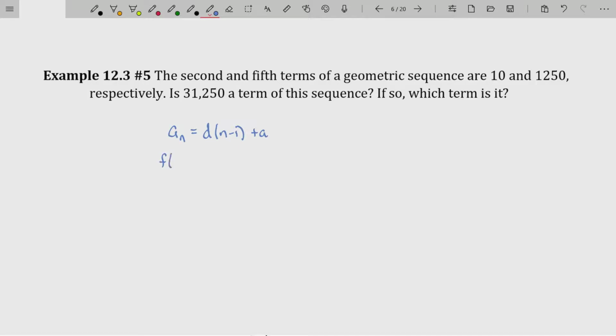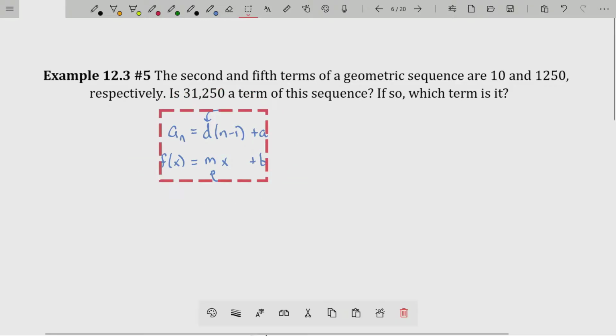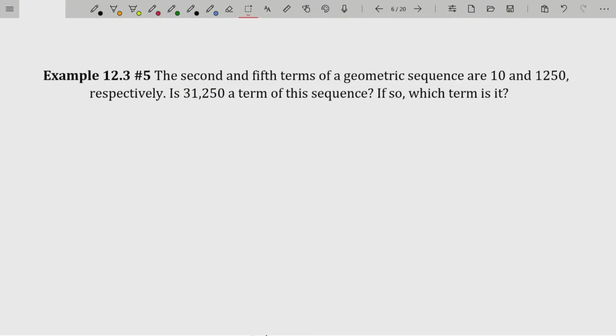And I said in those videos that this is very much like having a line. f of x is equal to mx plus b. b would be considered our vertical intercept, so that's our initial value, and m is our slope. Every time that you move x forward by a step of 1, the y values change by the slope, just like every time you increase your n values by 1 with an arithmetic sequence, you're adding this common difference. So in both cases, you're just adding the same number step by step. But now we're dealing with something significantly different, but still has some commonality here.